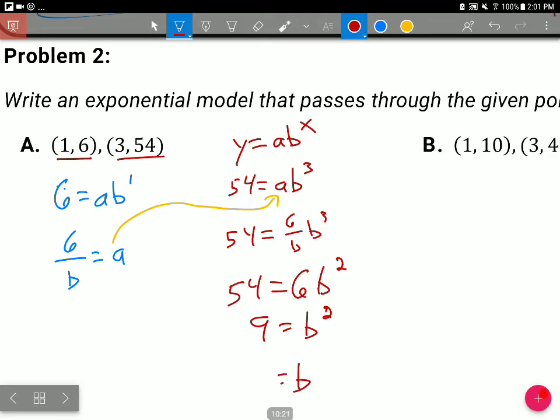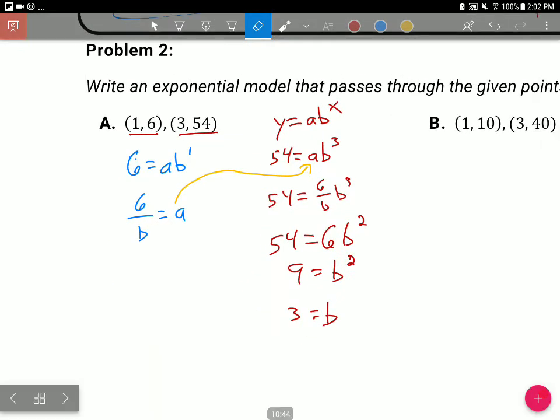3. Now, technically, it's plus or minus 3 because of the square. But your b is your base up here, and you can never have a negative base, so we don't care about the negative side. Cool? So b equals 3. That seems easy. It is easy. Now that we've got b, how do you find a?